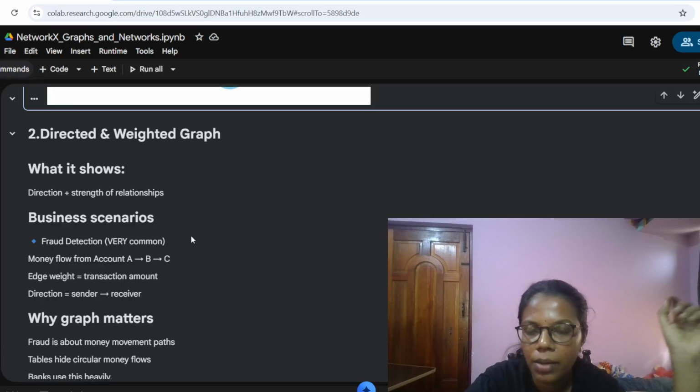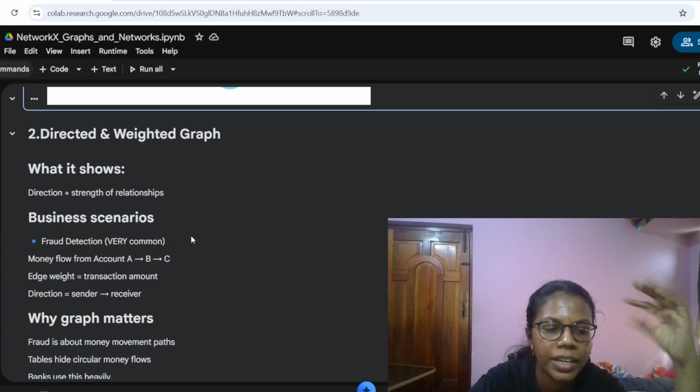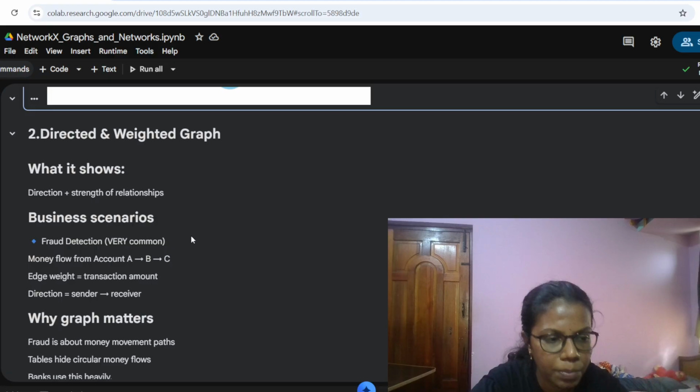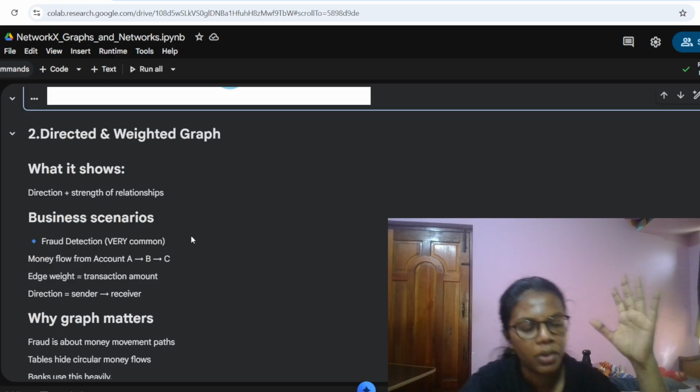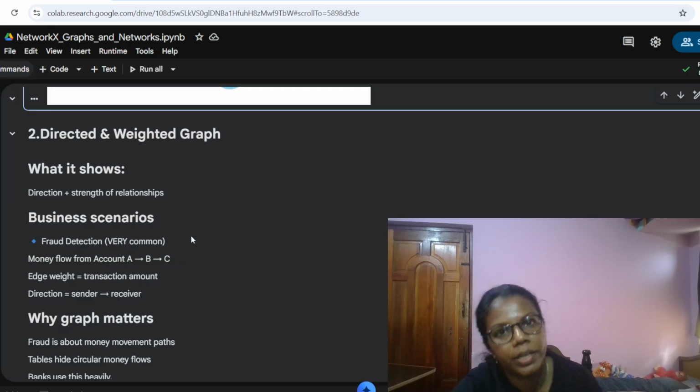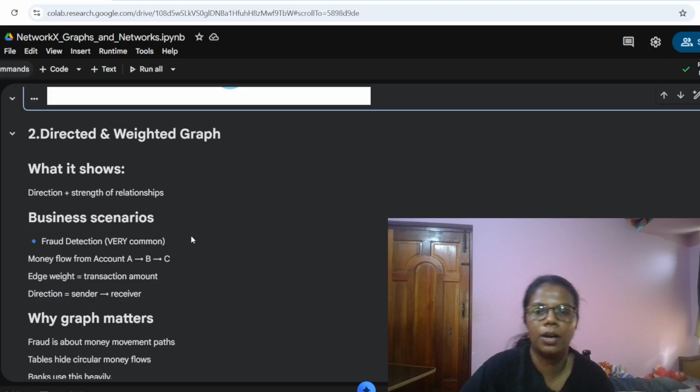So let me give you an example. If you are working on a cybersecurity based project, to detect if a person is a fraud or not, or where this fraudulence itself is happening, we want to observe and figure out that this chart could be applied there. Let me explain how.